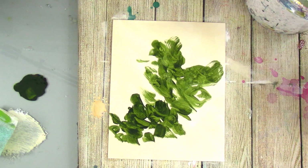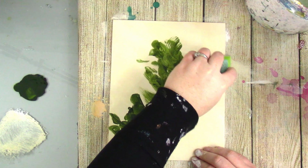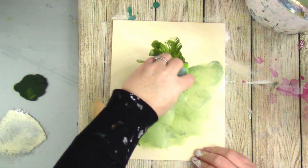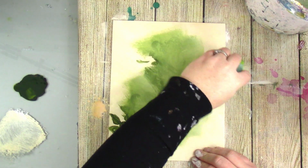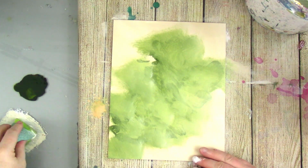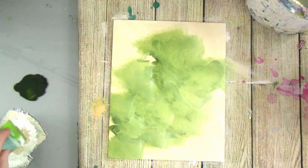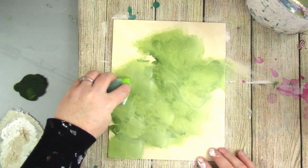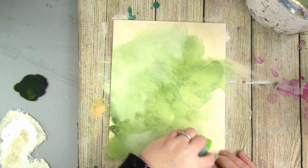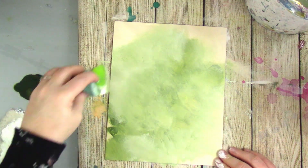I'm going to put my brush aside. And I'm going to get my sponge that I had my titanium white on and my unbleached titanium. I'm just going to sort of wiggle that sponge, and maybe we'll actually get a little bit more titanium white and a little more of the unbleached titanium onto the sponge, taking off the excess there. And I'm just going to come in on the edges. I'm going to start off the green and move towards the green and just blend in like so. And maybe even just a little bit more.